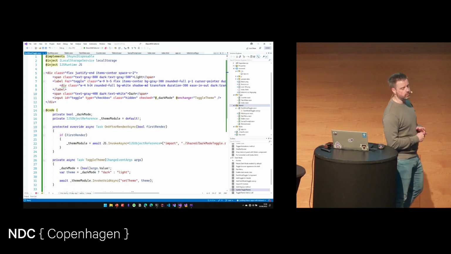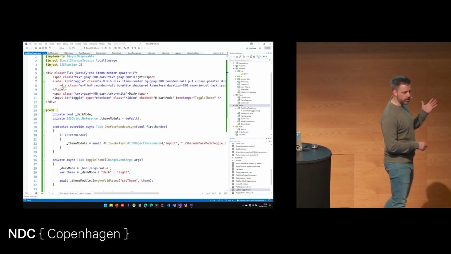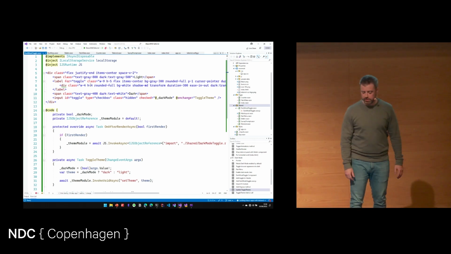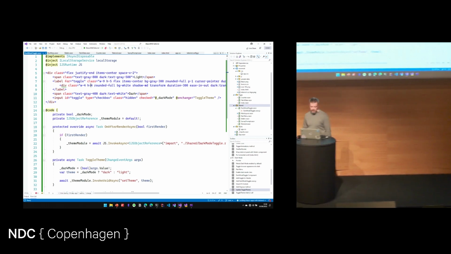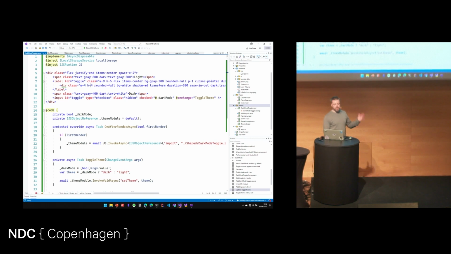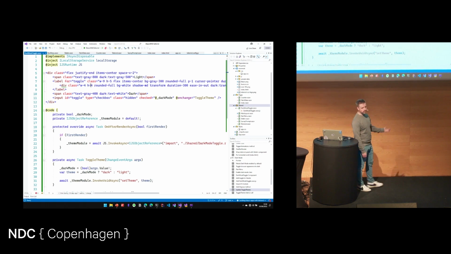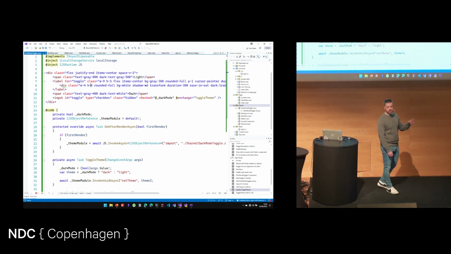Okay, so this is something from one of my packages. This is Blazor local storage. It's probably easily the most popular local storage library for Blazor. I think it's like 2 million downloads or something at the moment. It gives you a C# interface into local storage APIs, and it's going to handle serialization for you as well, from C# types into JSON and back, and all this kind of stuff. So it's a nice, easy way to get access to local storage.